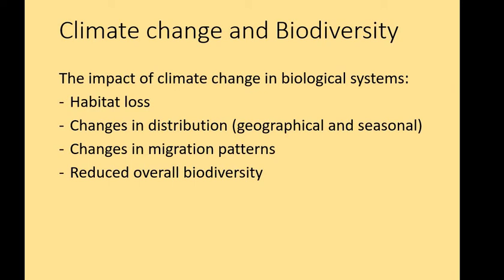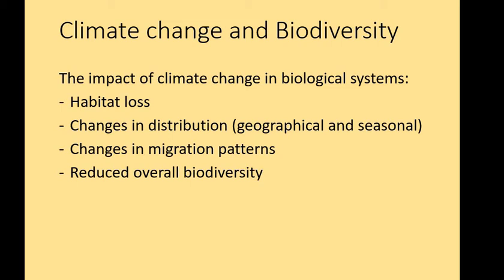So where we find different species is changing. A lot of species are shifting geographically, so they are now found further north. For example, in Europe, there are lots of species, particularly birds and butterflies, that we're now finding further north than they ever used to be. But you might think, well, that's great, they're managing to live in new areas. But don't forget that the areas they used to live in are now becoming uninhabitable to them. So they're moving further north, but they're also leaving the places further south.